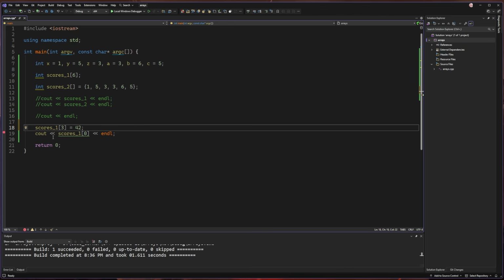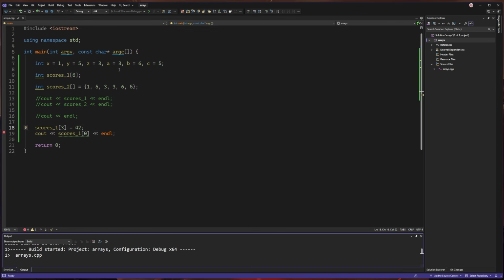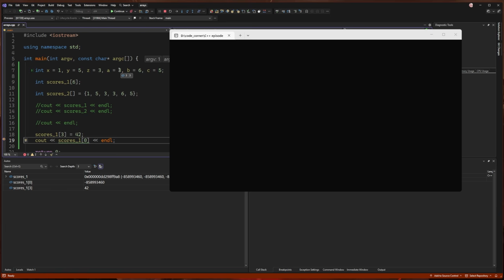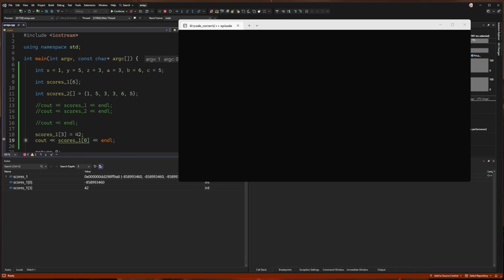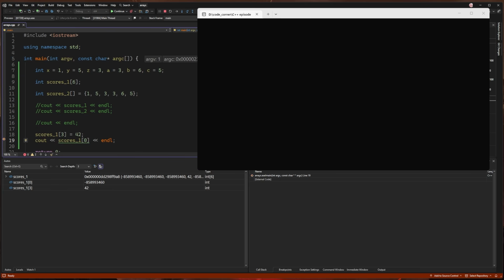I'm going to set a breakpoint here on this cout because I really don't care what it is. I want to go back and look at memory. Again, get used to the debugger. You'll be playing with this quite a bit. I'm going to hit that Local Windows Debugger once again because we're going to look at that watch value. And of course, you can see the arrow telling you where we are in the instructions.